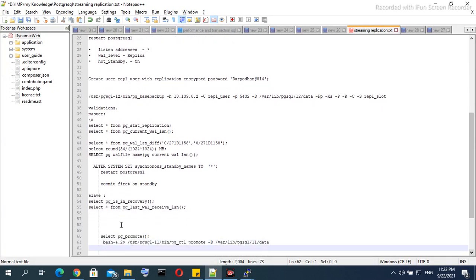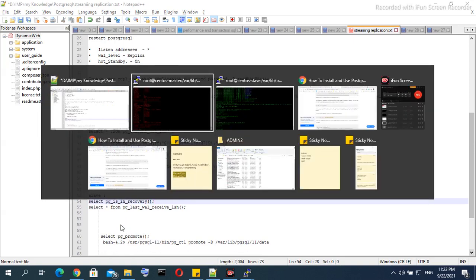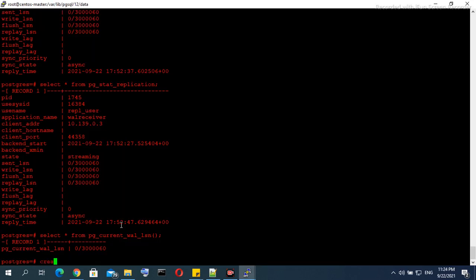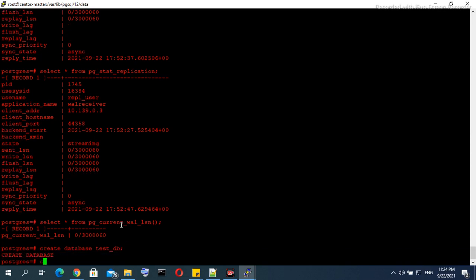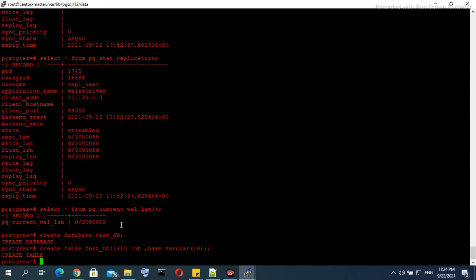And that's it. This is all about streaming replication. If you want to check, create a database, testdb, create a table, testtable1, id int. It is created.